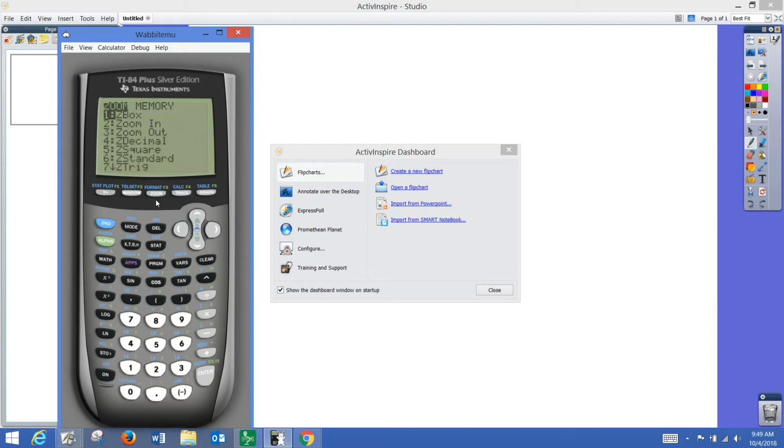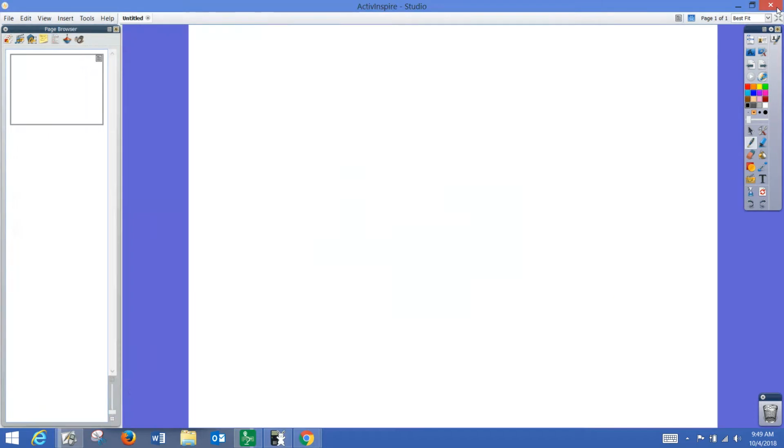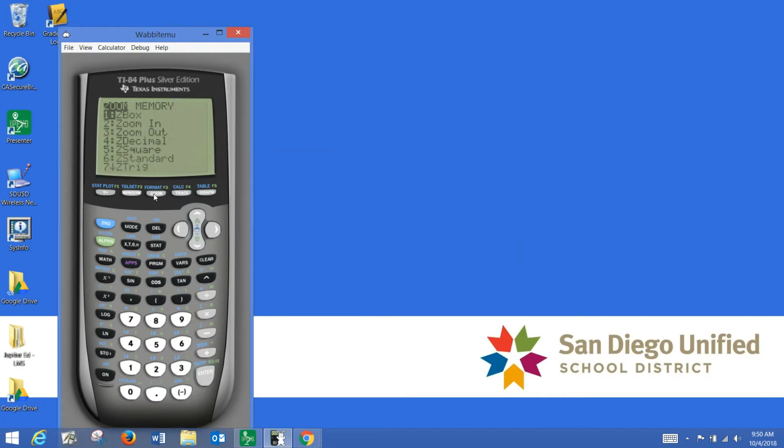I'm gonna do a new zoom. So I just went to zoom, and I pressed 6 to go to the standard zoom. That's factory setting zoom, right? It's funny, it's how the factory set it in the beginning, and yet it can't comprehend what it was set to in the beginning. That's weird.